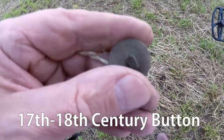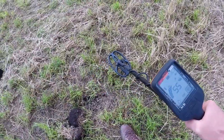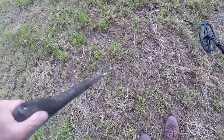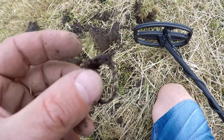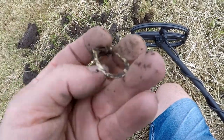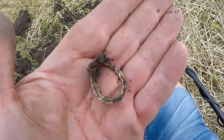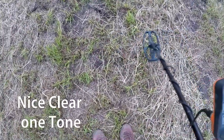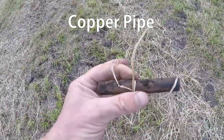A 17th century button! That foil noise — 50, 55, 68, 70 — nice signal, I think we'll dig that. It loaded to like 60; that's a ring pull. Normally we'd dig it, but it's a ring pull. So obviously I think we'll dig 60s with this machine. We got a copper pipe reading 91 — copper pipe at 91.